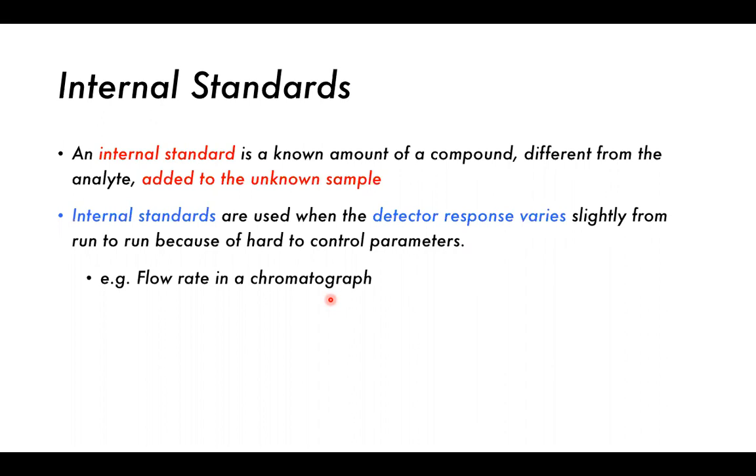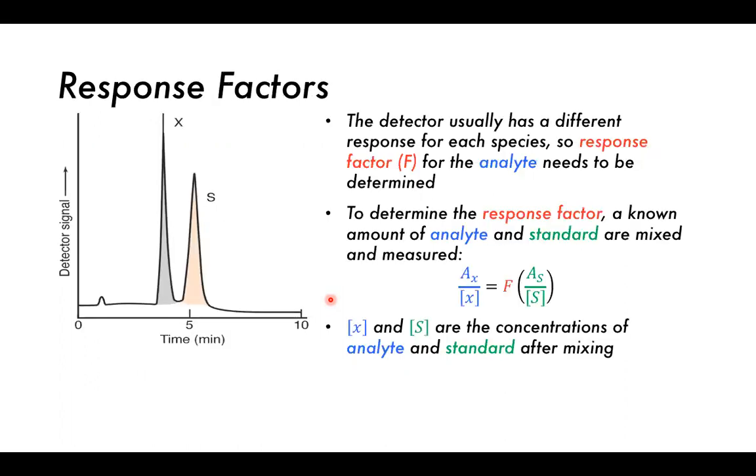So that means that, say for example, we added 5 ppm of a standard to our unknown sample every single time, then we could find the peak area for that standard, and then we could correct our unknown sample so that we would always have the corrected response. So say this is what a chromatogram with a standard added and the response of our unknown in them would look like. So we would have two peaks, this is the injection point, one for the unknown and one for the standard that's added.